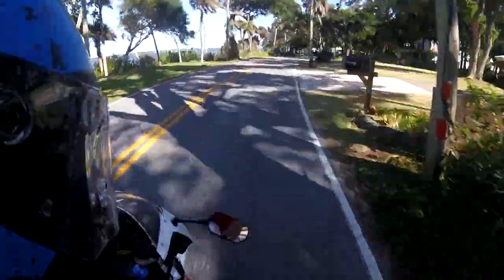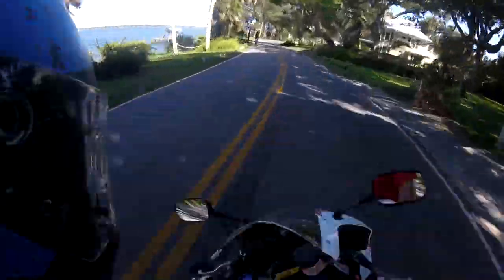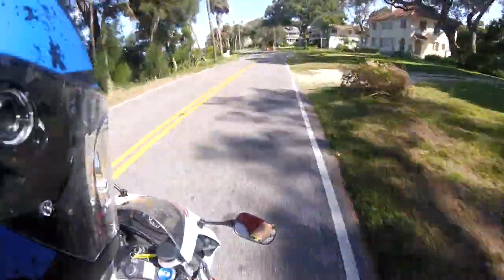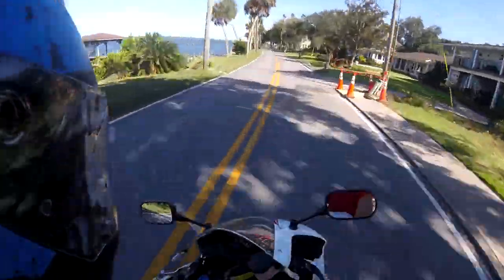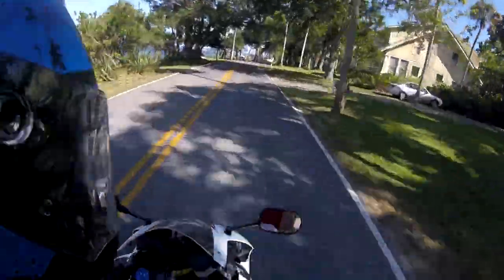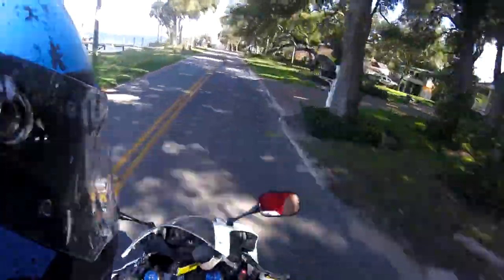Other than that, I think the padding's pretty comfortable. I've worn it to and from work, which is about a 40 to 45 minute ride for me. No issues, no uncomfortableness. I've still yet to take it on a very, very long ride. But at 45 minutes to an hour, I couldn't be happier.